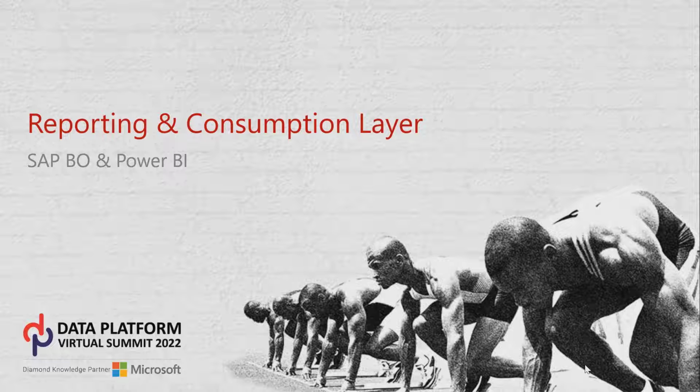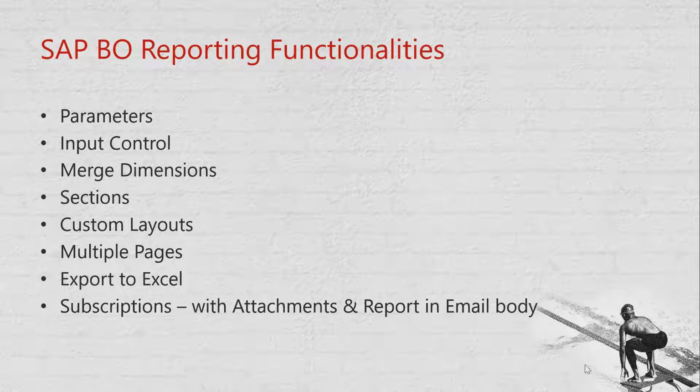Next we'll talk about the reporting and consumption layer. This is the place where I really need to spend more time, because this will decide whether you can match or map the features of SAP BO into Power BI. From the SAP BO perspective, these are the high level or unique features you can see in most of the Web Intelligence reports: parameter, input control, merge dimensions, sections, custom layout, multiple pages, export to Excel, subscriptions.